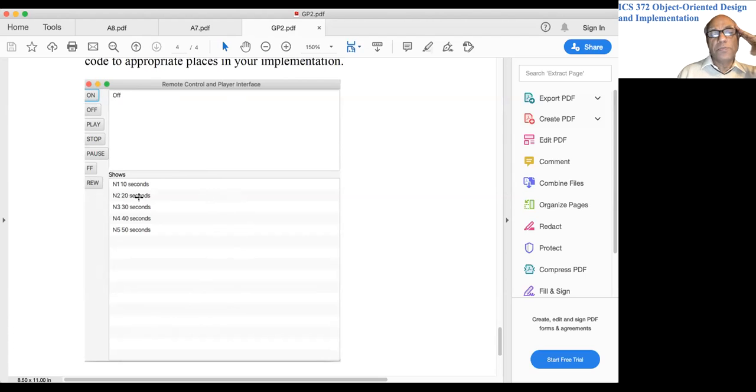And to make it a little easier for you, I have provided the code for getting this on the screen. Of course, you have to take that code, copy it into your project, and then put that control inside.